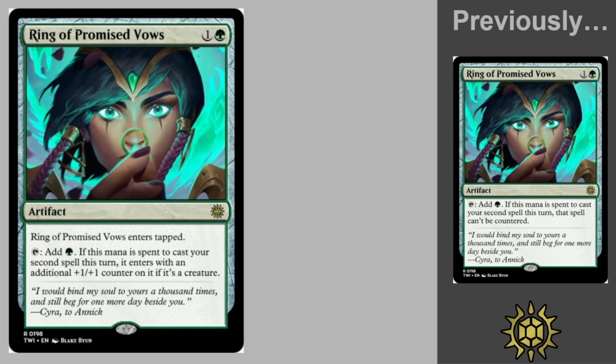Less of a Druid's tool and more a mid-rangey anti-control tool, Ring of Promised Vows has swung in the same direction as Silent Lakefront, making certain spells too difficult to properly fight through thanks to its uncounterable clause. As a result, it's losing that clause as well, by way of now entering tapped and having its second spell condition instead put a +1/+1 counter on the spell if that spell is a creature.